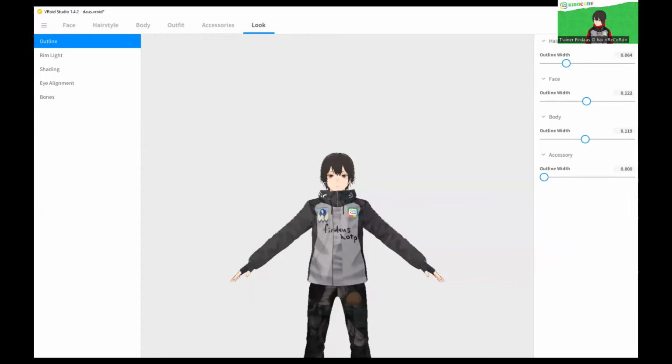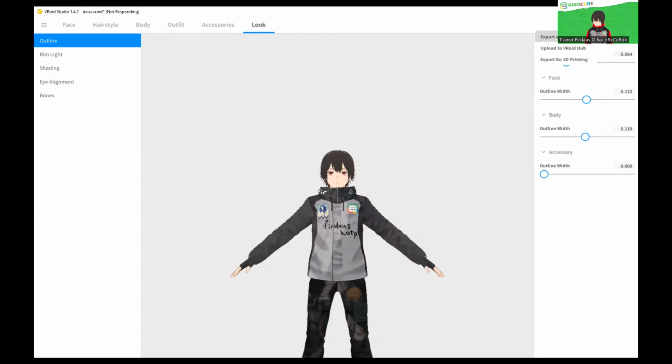So now that everything is done, let's export it. Let's go here, and let's export as VRM. So VRM is a format that we are going to use to read our virtual avatar. So let's export as VRM.